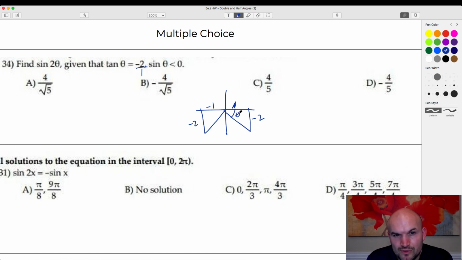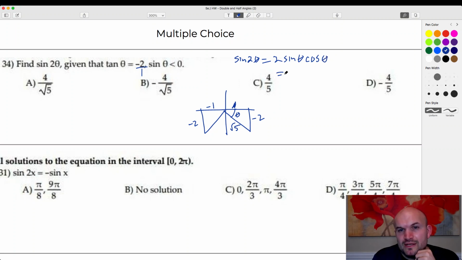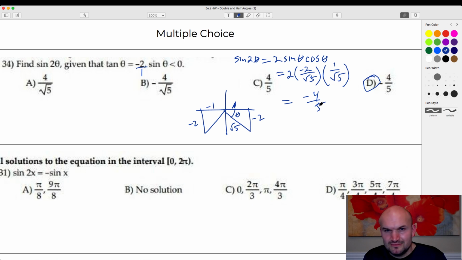So here is the triangle we're going to work with. I can quickly use the Pythagorean Theorem here to get the square root of, so 4 plus 1 is 5, so it would be square root of 5. And then it's just asking us to find the sine of 2 theta. So therefore, sine of 2 theta, now we've got to use the formula. So that's going to be 2 sine of theta times cosine of theta. So that equals 2 times sine, which is going to be opposite over hypotenuse, so that's -2 over the square root of 5, and then times the cosine, which is 1 over the square root of 5. So this is very similar to the problem I did. So this is -4 over 5, which actually is the exact same as what I did. I guess the exact same triangle, right?